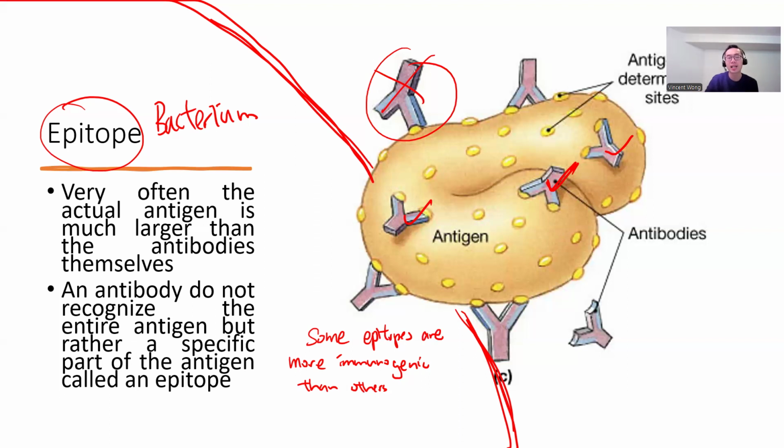Right? When creating a vaccine, you don't want to be using the tail to create a vaccine, so to speak. You want to be using the long neck to create the vaccine, right? And it's going to create more potent antibodies. Okay, so pathogen is the whole bacterium. On the pathogen, there are many antigens, and then on the antigens, there are many epitopes, and that's where the antibodies are going to be tagged. All right.